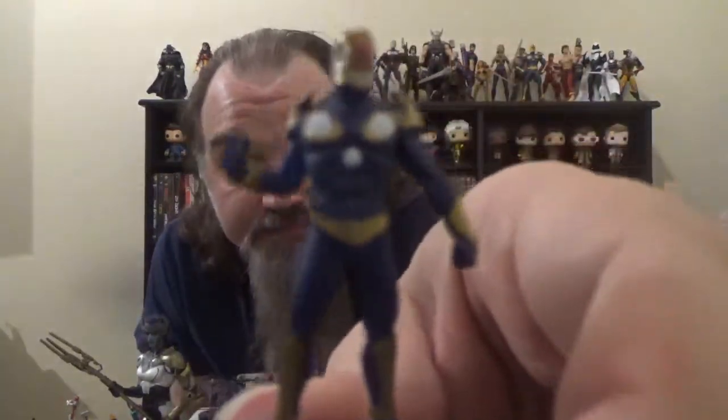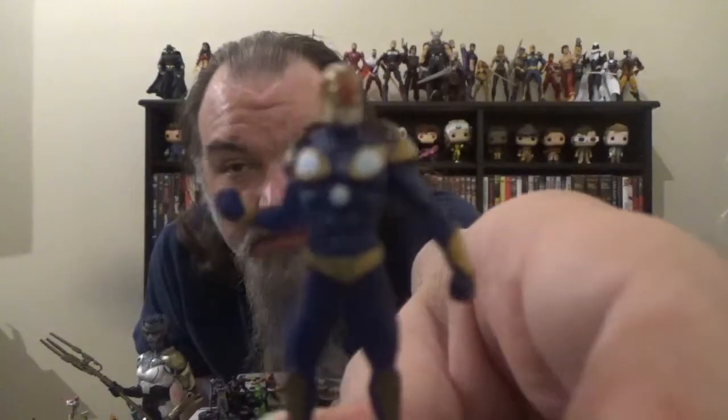Now we move away from Disney Plus figures, and we've got Nova. Nova here comes in at 70 points. He has the Guardians and PD team abilities, as well as the Avengers, Guardians of the Galaxy, Nova Corps, Cosmic, Police, and Soldier keywords.